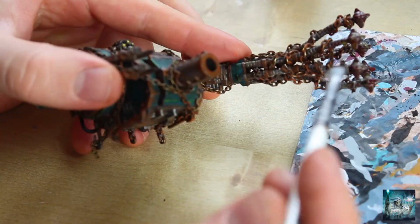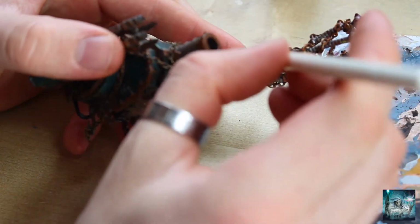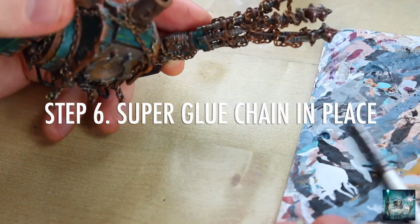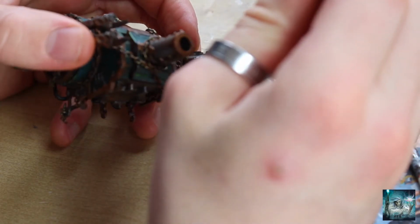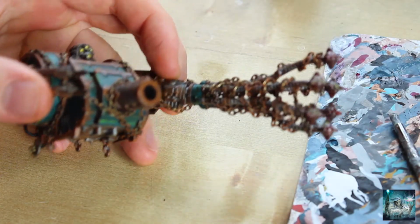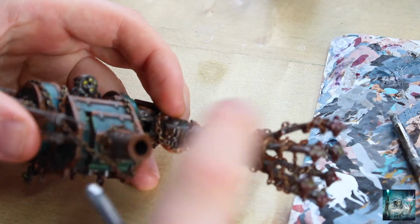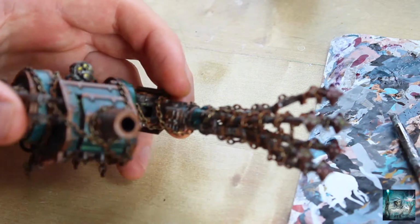And then I'm going to work out where we're going to go on the model, aim for it, and then drop some glue in there. So a little blob there. It's quite a lot. But once we've done that, and then get that chain in there. Just like that, and then that should dry nicely. If you've got a bit of activator, that'll be good. I seem to make do without it.